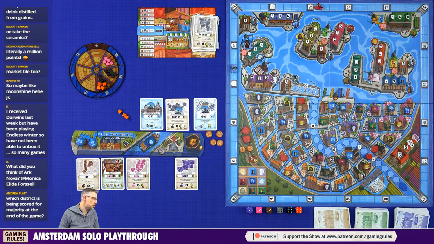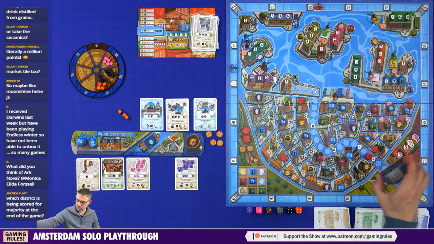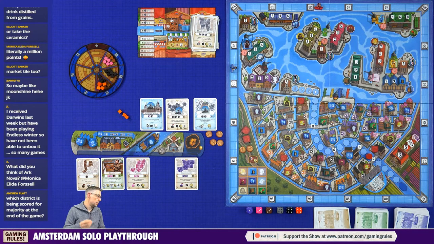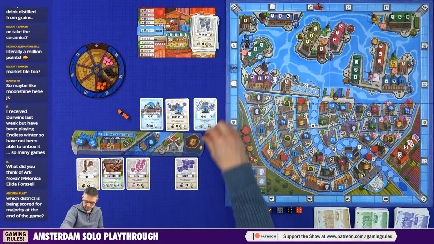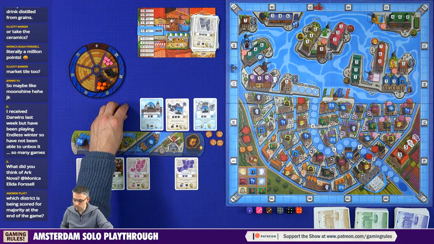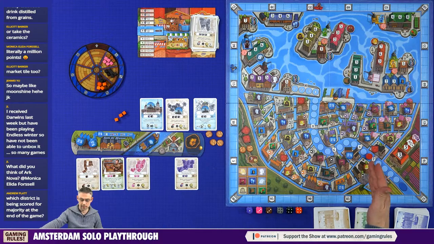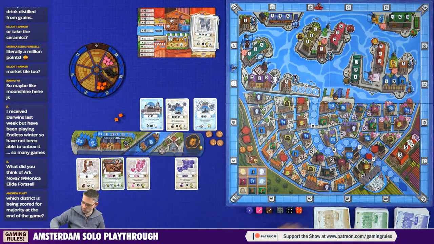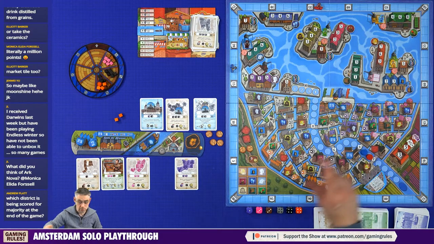Andrew is asking which districts he's being scored for majority. This one. It's the black district, which is why I've put that there. Right, so I did that and I did that and I did that and I did that. We've still got three orange cubes left. We haven't moved up the canal yet. We have bought a district. So I am definitely spending one cube to move one space up on the canal. That puts me ahead.